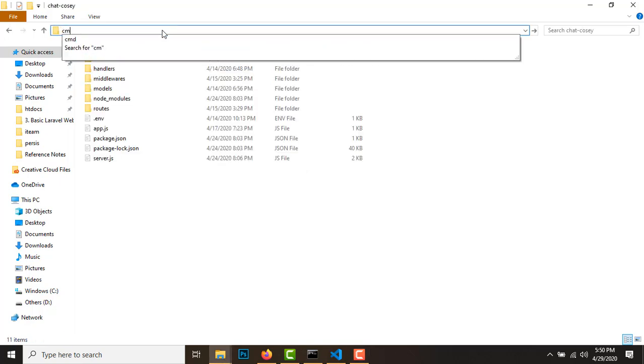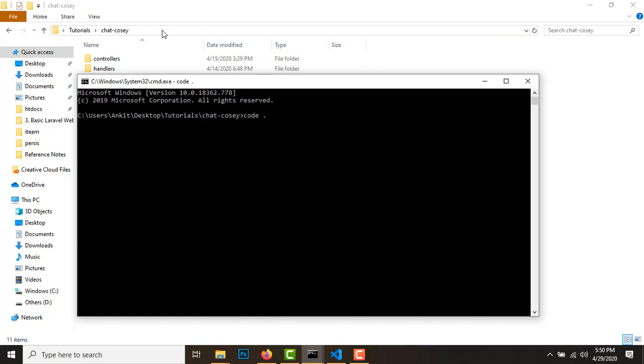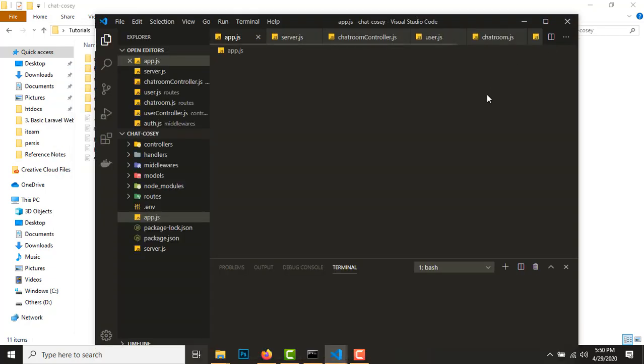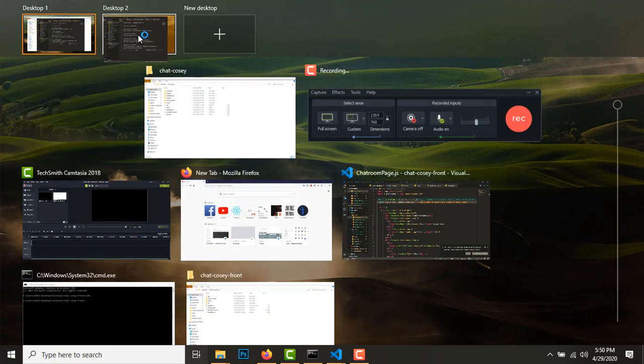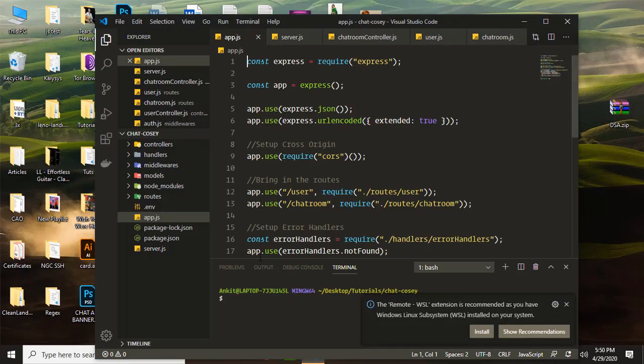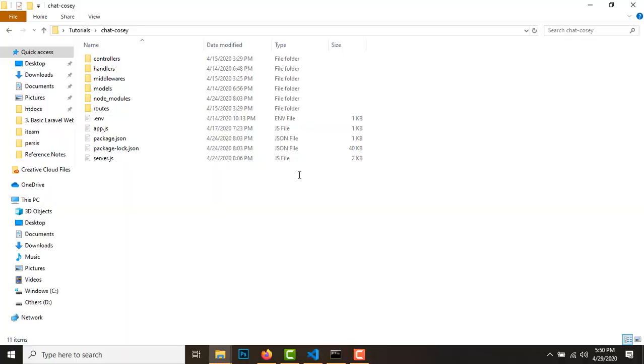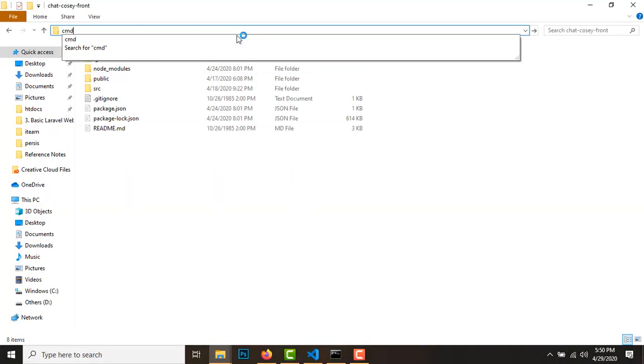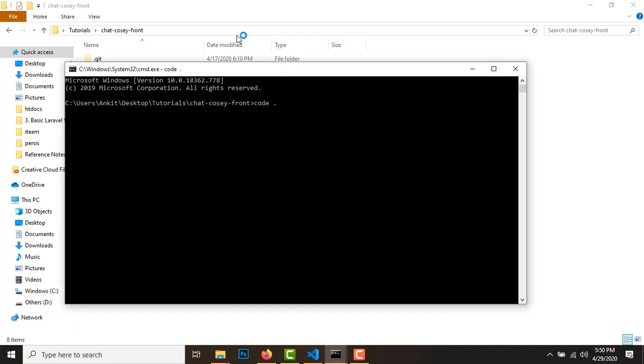So go to the back end, open it in Visual Studio Code. I'll shift the backend to the second desktop, and we'll go to the first desktop and open front end in Visual Studio Code.